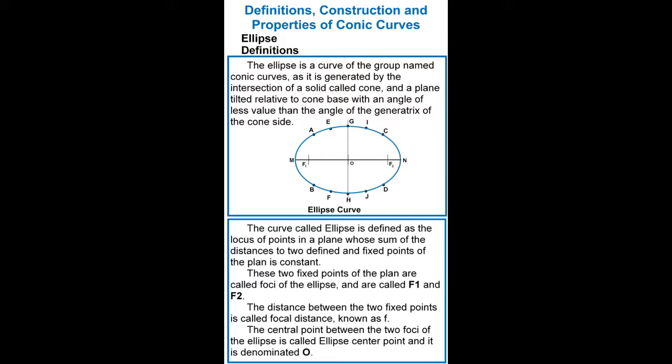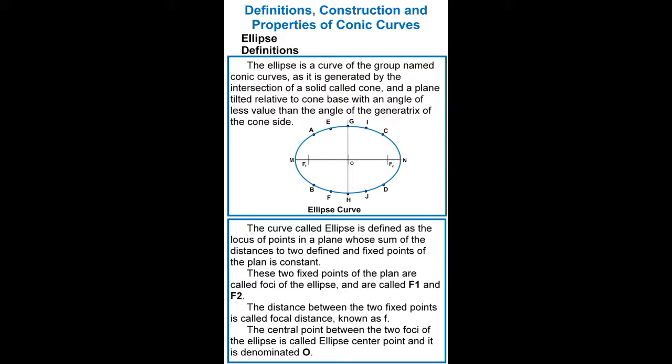In this second slide of the first class of Chapter 7 of this course of Basic Geometry is presented the figure of the curve of the ellipse that will be the first curve of the set of conic curves to be studied. The conic curves are curves generated by the cut of a cone, that is a solid, by inclining the plane with respect to the base of the cone. According to the inclination of the plane with respect to the base of the cone, different types of curves are generated: ellipse, parabola, or hyperbola.